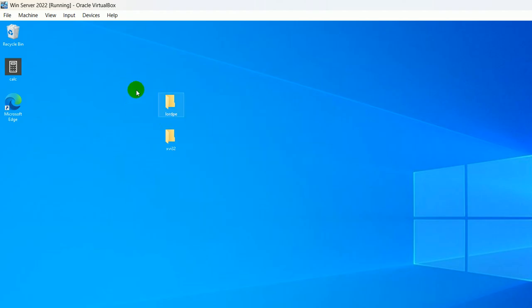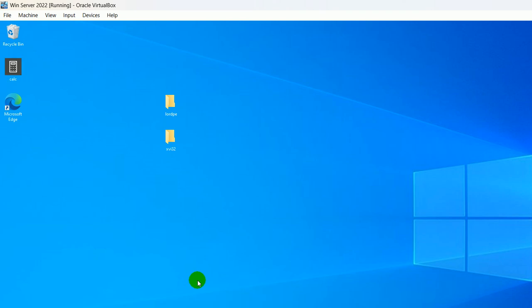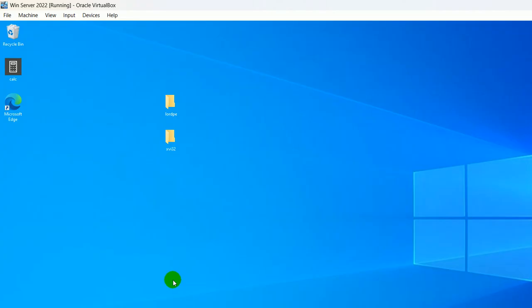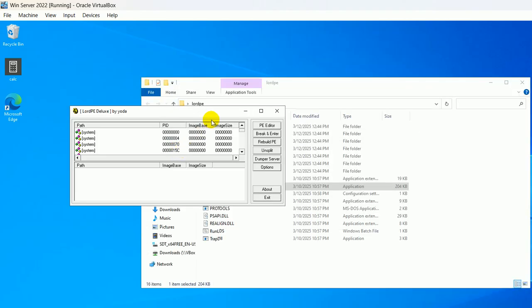So first, just now you saw that we are not able to open the calculator because it has been blocked by AppLocker. So we are going to deceive that. First open LordPE.